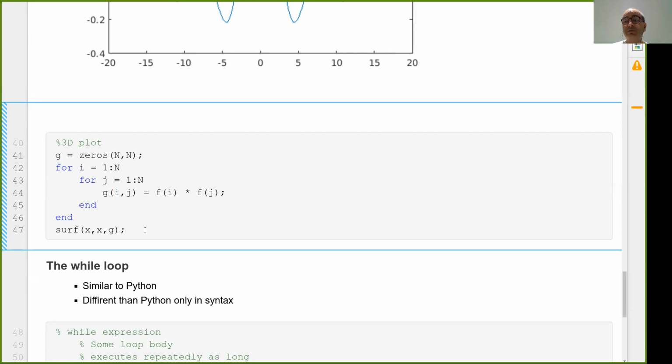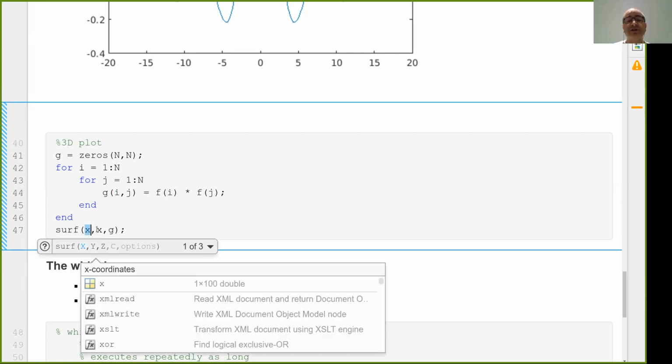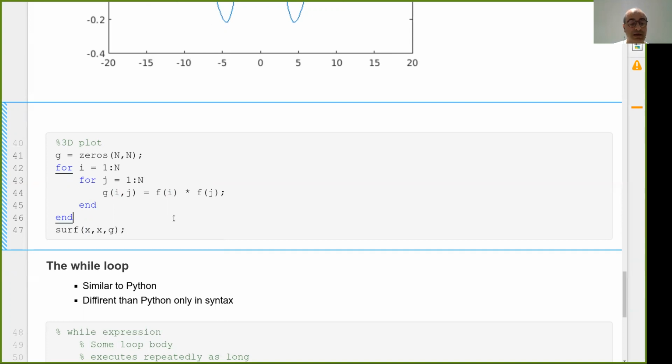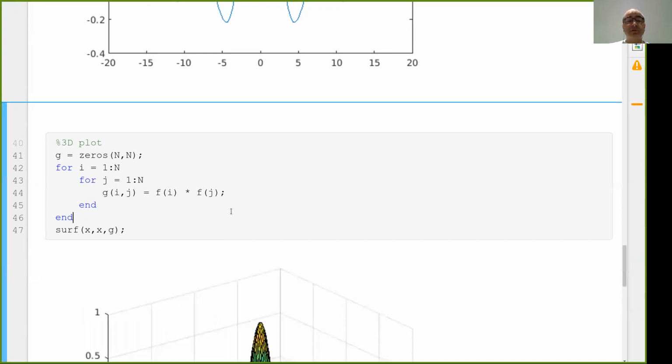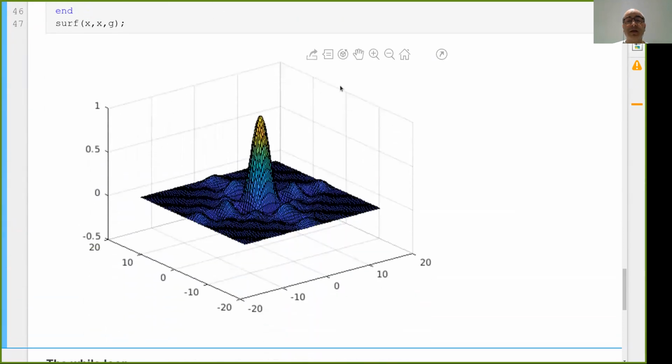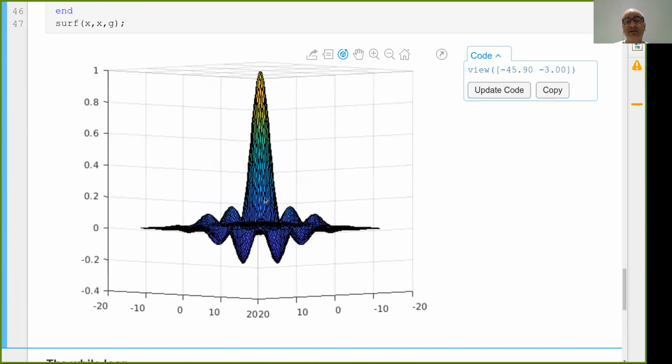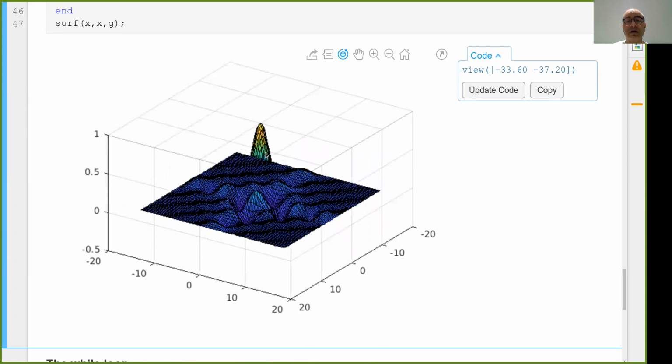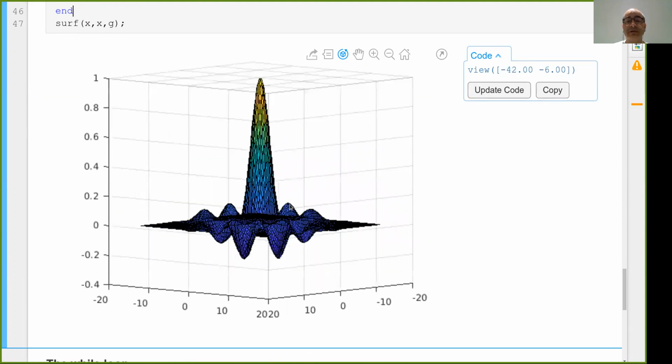To plot it in here, we're using the surf function. The surf function takes the x's. Now it just happens here that we're going with the same y, right? And x is equal to y. So from minus 5 pi to 5 pi. And we're plotting g. Let's go ahead and do that. This is going to be a three-dimensional plot, and you can see it in here. You can actually rotate the plot if you would like. Look at it from below. Now you can zoom. You can move it.